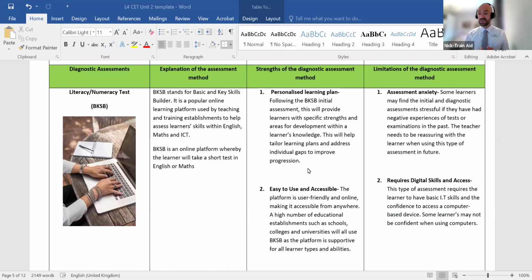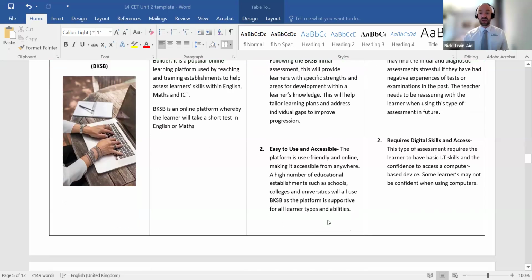It's also quantitative. So it's very useful for a teacher because it shows the end results and goal. Also, many learners can be assessed at one time. It's not like an interview where it has to be done individually. You can set up as many computers as you wish for your learners to complete. Once again, it's easy to use and accessible.